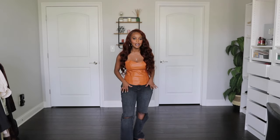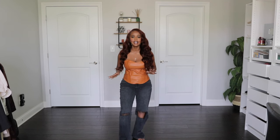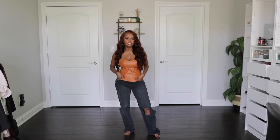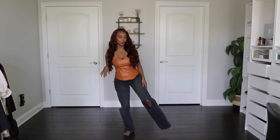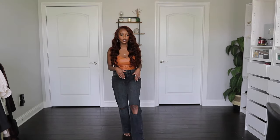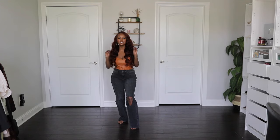Now you guys know I am obsessed with Fashion Nova jeans. They fit really, really good for the most part. And these are really, really nice. These are their boyfriend jeans. Now I am a short girl and these ones are not too long, so when I did rock this with heels it really looked pretty good for the most part. It has a little bit of distressing, which I love. It's just giving so much vibes that I am here for it.